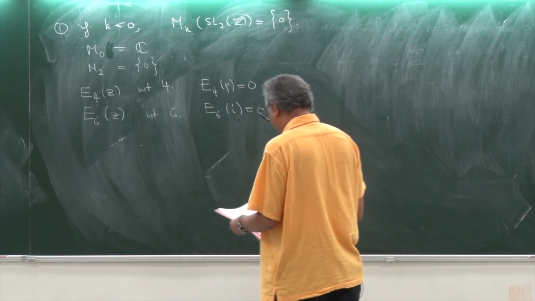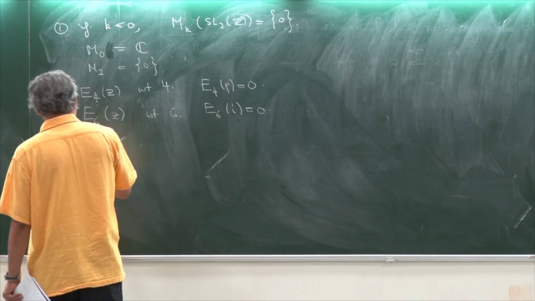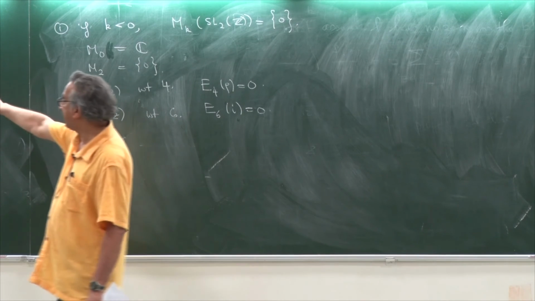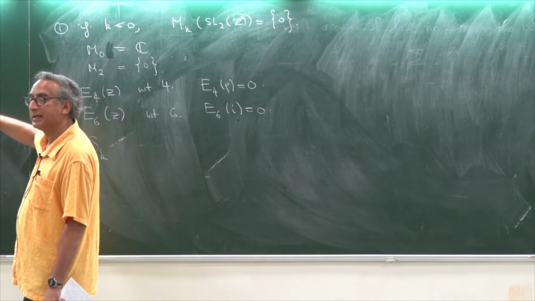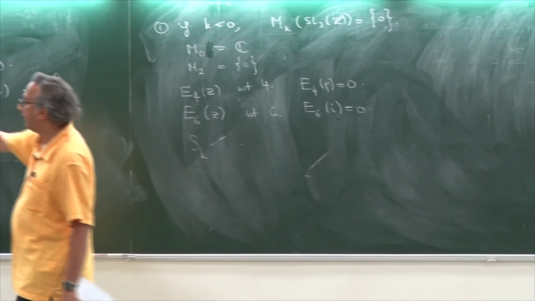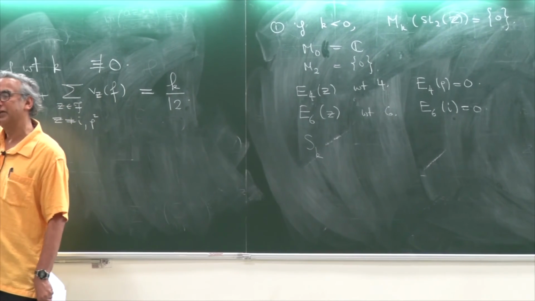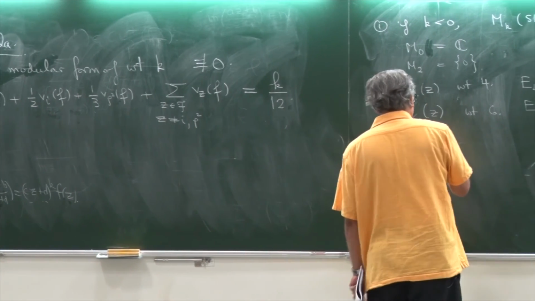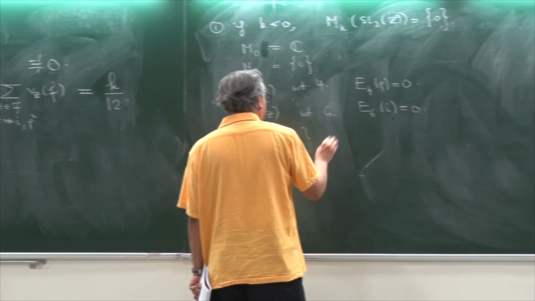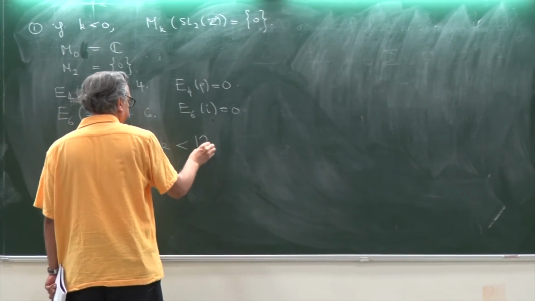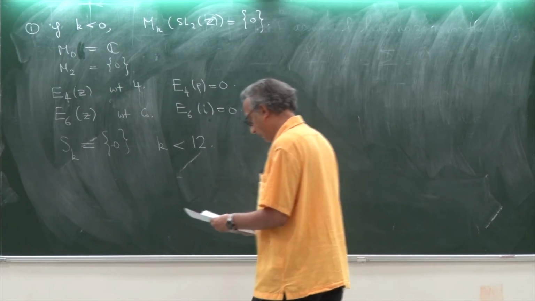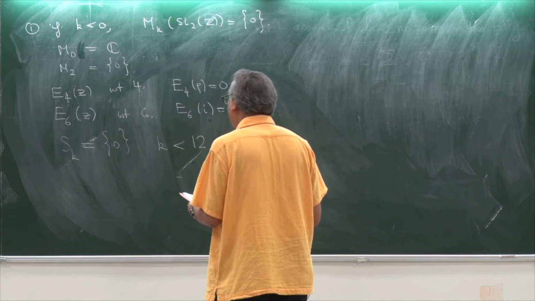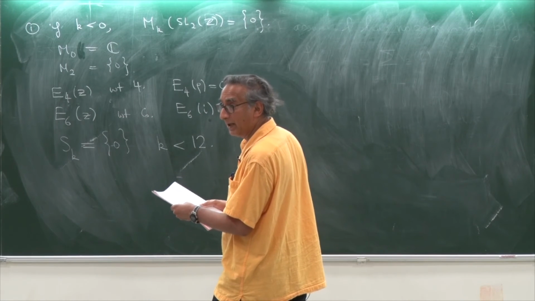All right. And the other thing is, if you have cusp forms, remember a cusp form vanishes at infinity. So if k is less than 12, this number is less than 1. And if I have a modular form which vanishes at infinity, this is going to contribute 1. Therefore, there's no way I can have any cusp form for weight k less than 12. So the first serious thing happens when k equals 12. As I already showed, E4 cubed minus E6 squared is a non-trivial cusp form at that point.